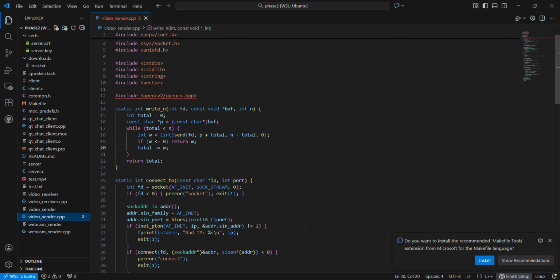On WSL, webcam pass-through may not expose /dev/video, so live capture can fail due to environmental limitations. This is what happened today. But the implementation is correct and works on native Linux with webcam access.